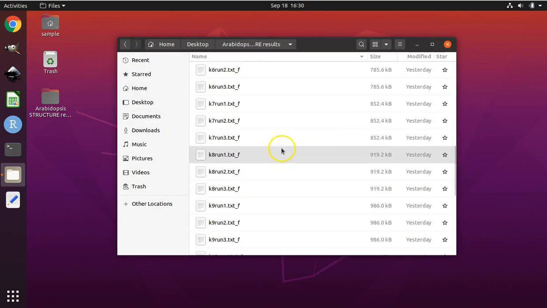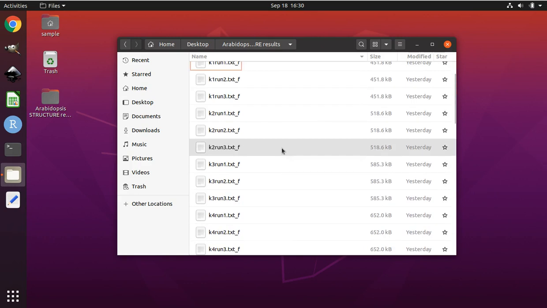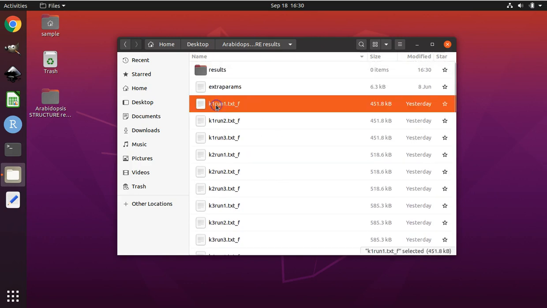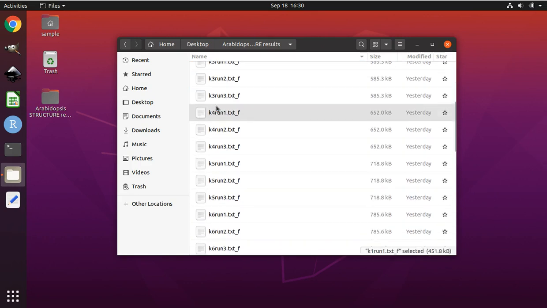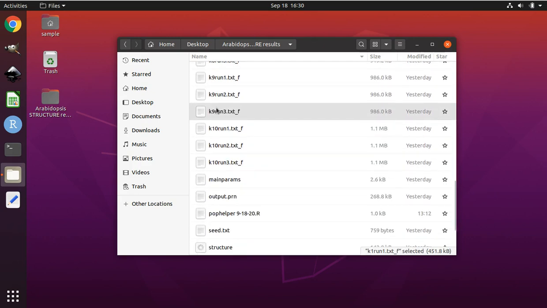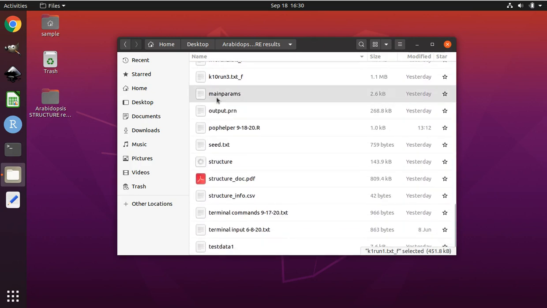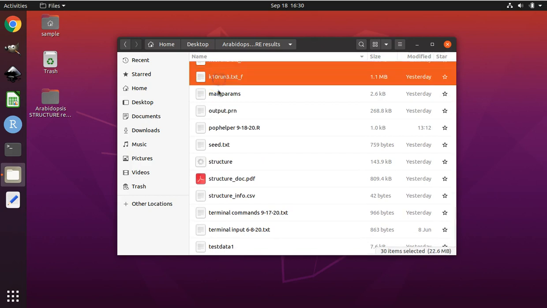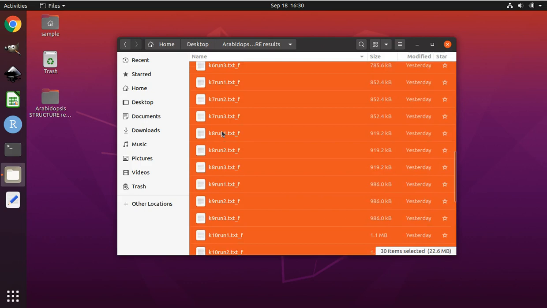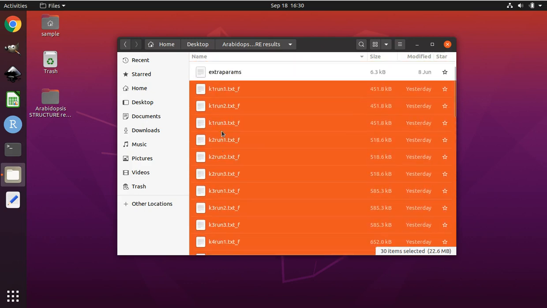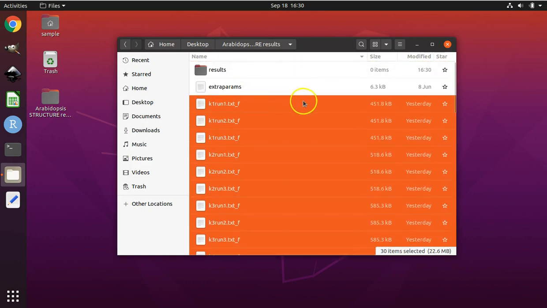Now we're going to take all of our results files. Highlight the first one, and then you can go all the way down with your mouse to the last one, and you can hit the Shift button and then normal click to highlight all of them. Or you could highlight all of these manually in some other way. The point is to take all of these files and either one by one or by highlighting them together, drag them into the results subfolder.